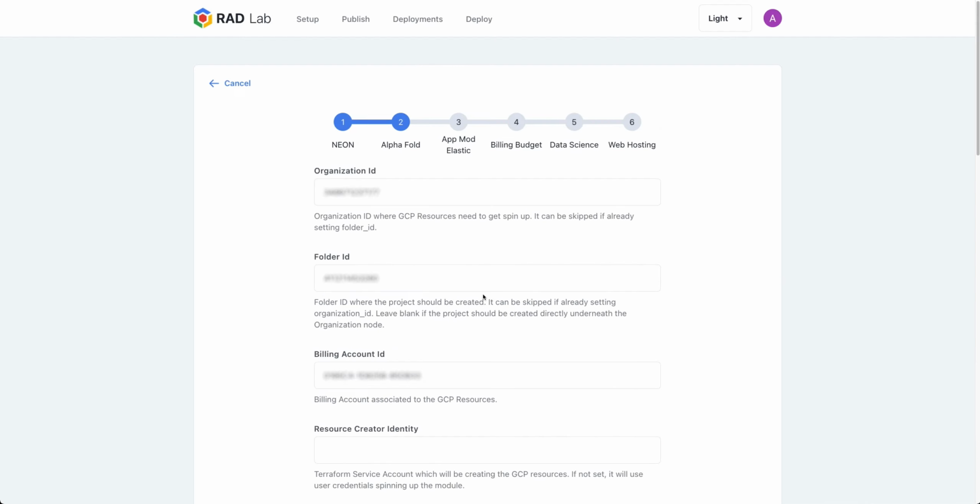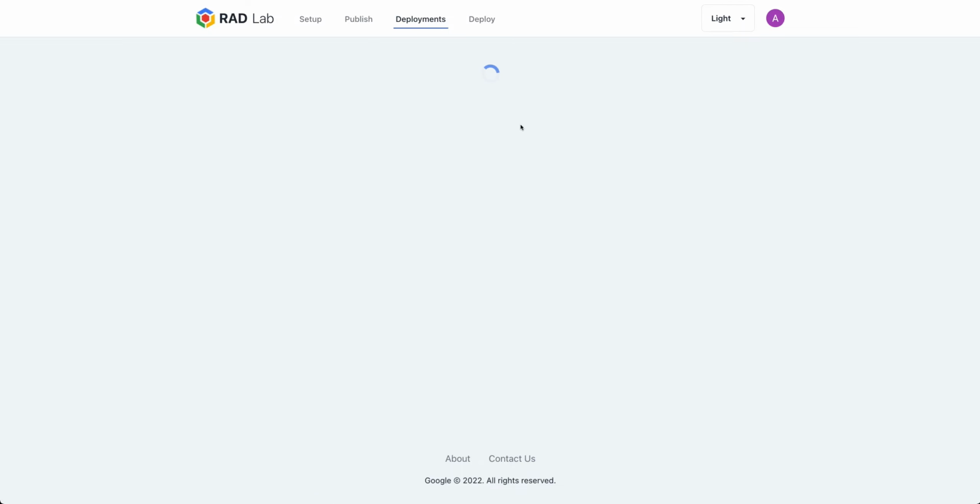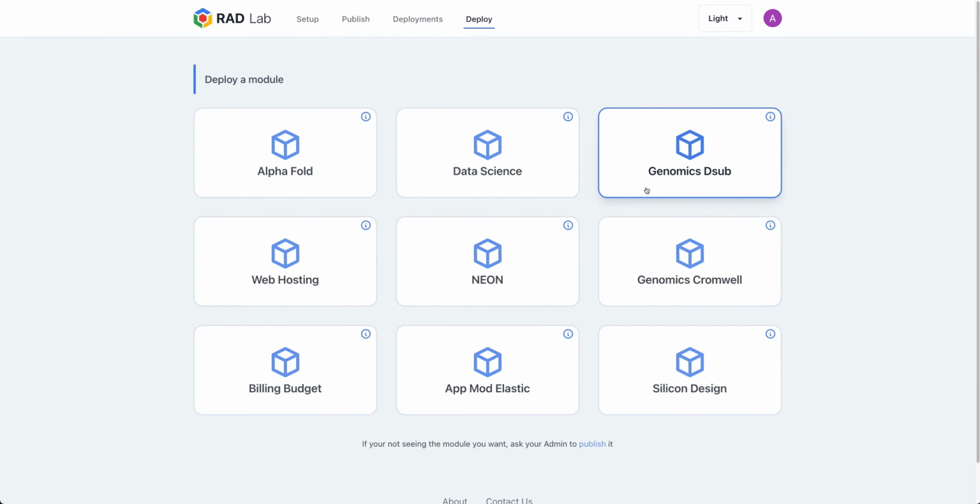You can go through and do this for every module that you have, and when you're done, that will then showcase back in here as which modules your users can deploy from. And so again, you're making it in a very controlled manner that you set their policies and then just give a nice clean interface for users to be able to run and create their own self-service deployments.